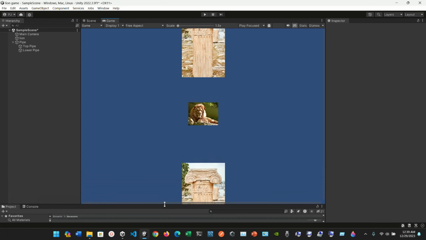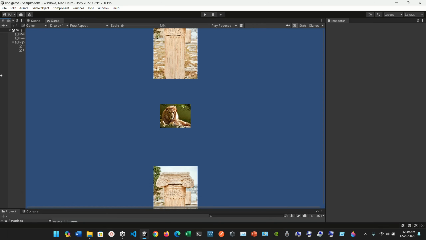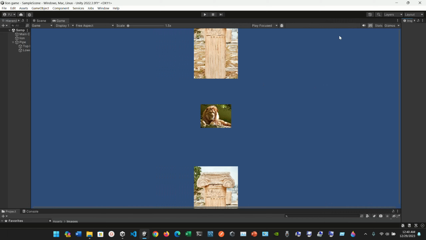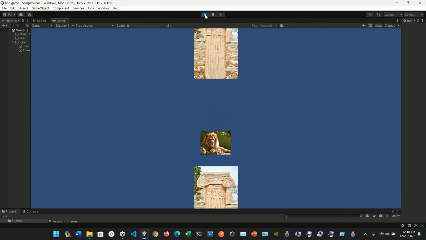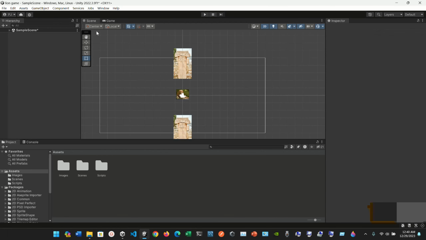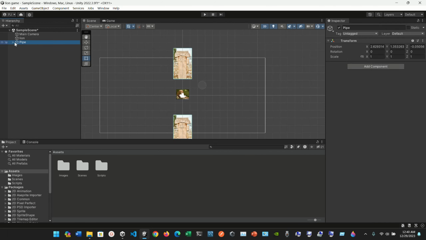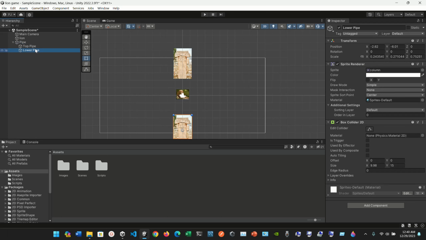You can pretty much close this one here and move this one to the left, and let's start playing this game. Again, that's not much fun right now, you're just going back and forth here. Okay, so we can just leave it like that, and then you can go into the layout and just click default. Okay, so we're gonna go here again, and inside of this pipe we're gonna go into the lower.